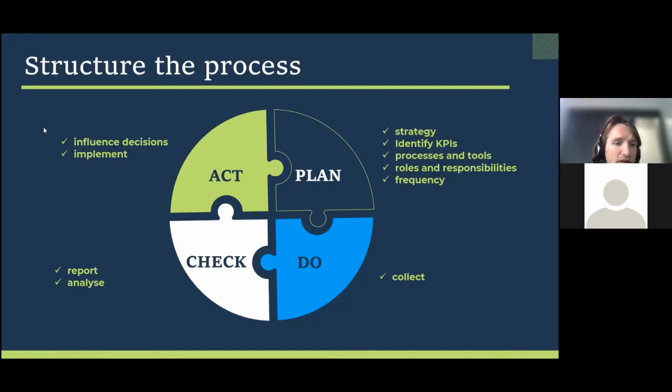If in our strategy, we've got an objective to reduce our contribution to climate change, then one of our KPIs might be how many tons of carbon are we emitting per £1 million of turnover, for example. And you might put targets against that, right? So that once you measure it, you know, are we achieving those targets or not, right? Those are the KPIs.